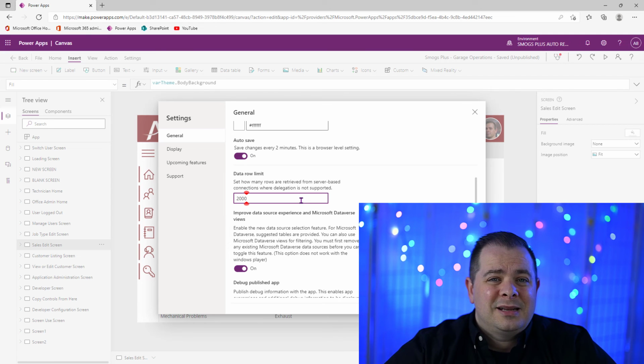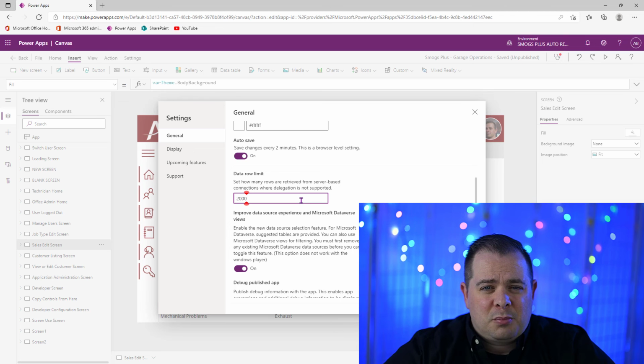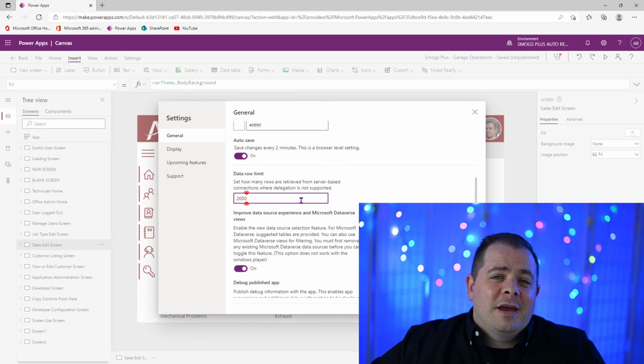But let's say you got 10,000 records in that and you try to pull over that result set, try to pull over 10,000 rows, you're really only going to get 2,000. And then you're going to perform that distinct. You might only get one value when there's many values beyond that one. You need to be careful while using distinct. If you've got multiple values that you need to get at in a table that's got more than that, you should really break those things out into separate tables. That's the better way of handling that.